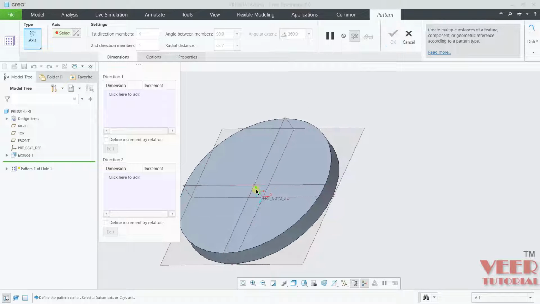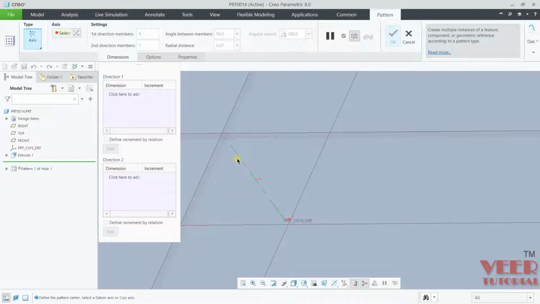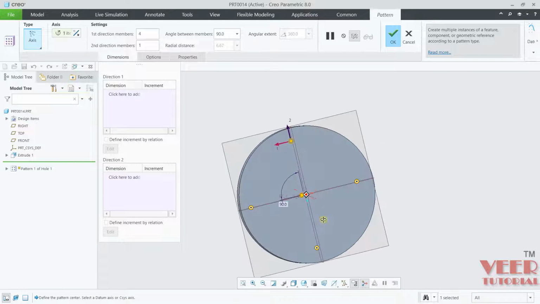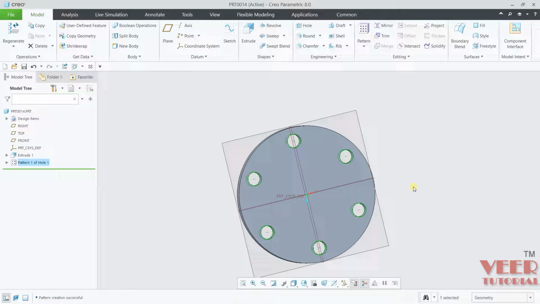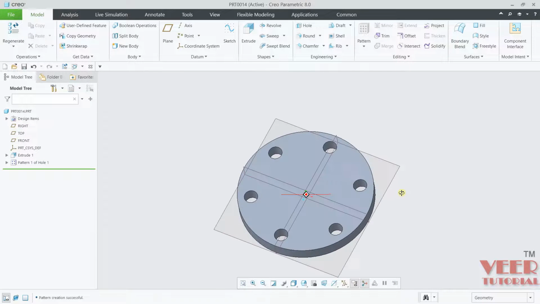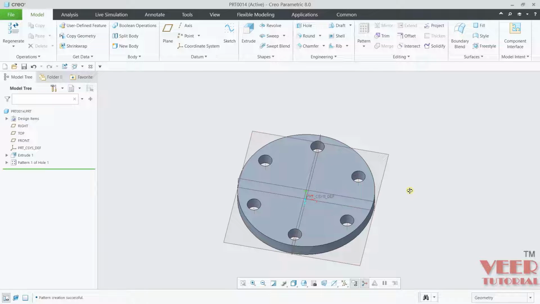So the rotation axis will be this axis. Click on this, and the number of instances is 6 and the angle between each pattern is 60 degrees. Insert value 60 degrees and click OK. So now you can see the base part has been completed.